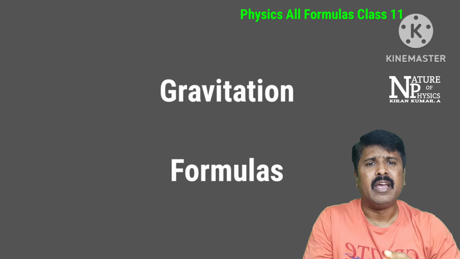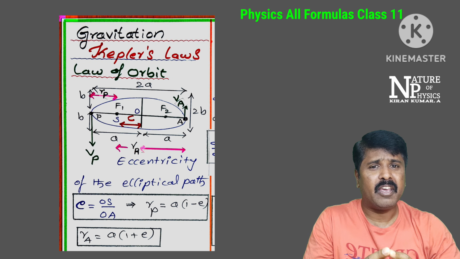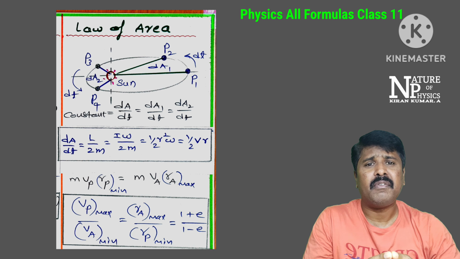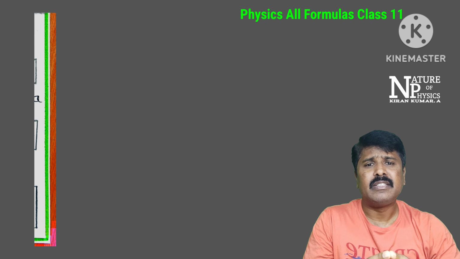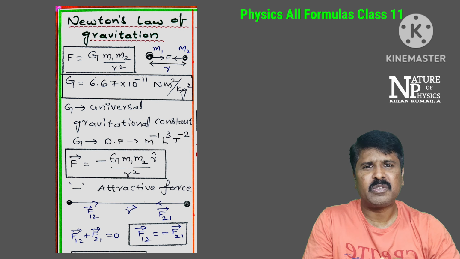And next one is gravitation formulas. First we have the Kepler laws. In this also I gave you e is the eccentricity and relation r_a and r_p, okay, aphelion position and perihelion position, okay. v_p is the velocity at perihelion, v_a is the velocity at aphelion, and clearly the law of areas. First one is law of orbits, okay, and dA by dt is equal to L by 2m relation. Kepler's third law, T square directly proportional to a cube, or T square directly proportional to r cube, including formula proof also I gave you.